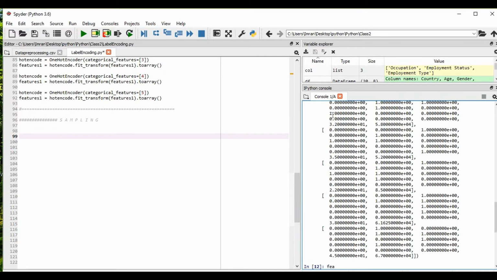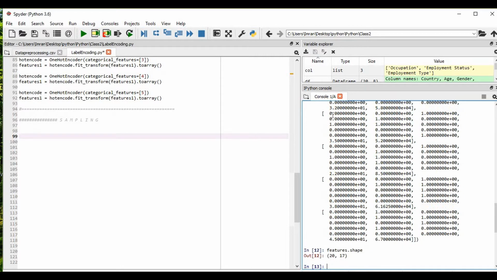If we give feature.shape, we have 20 rows and 17 columns, and all the rows and columns are converted using the pre-processing steps like imputation, label encoding, and one hot encoding. And after that comes the sampling. And we also have the label with us.